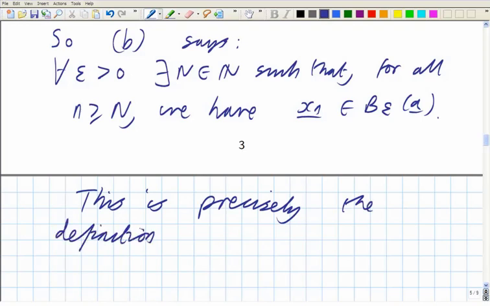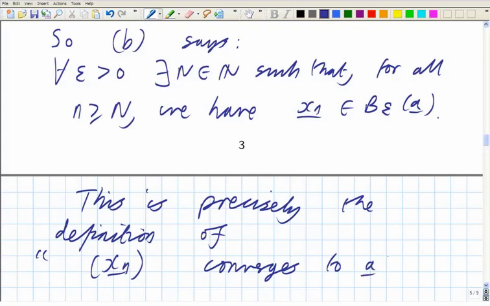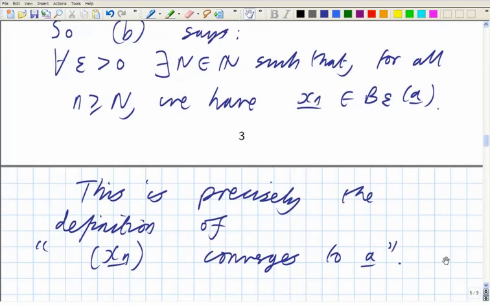So it's precisely the definition of xn converges to A. So you've done a proof by definition substitution. By the time you've substituted in the definitions, both the statements say the same thing. This is the easy bit.